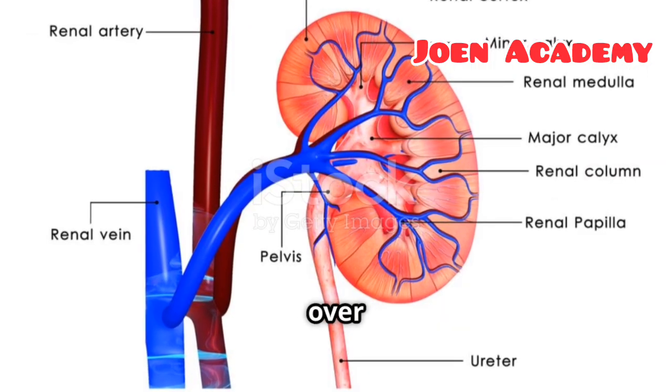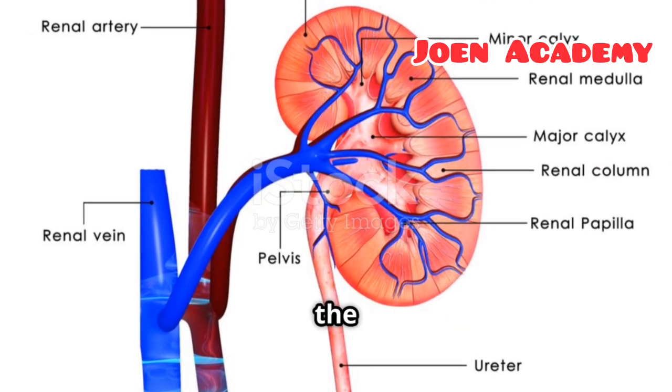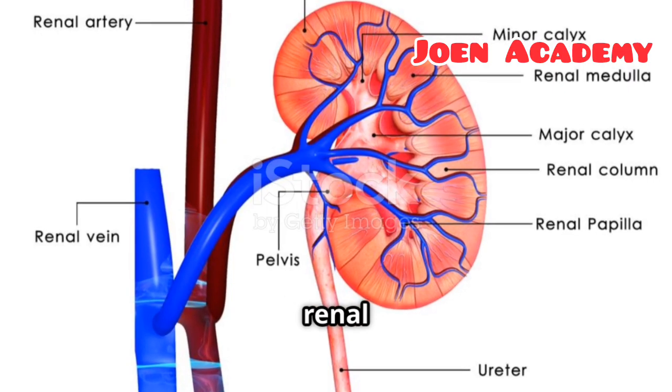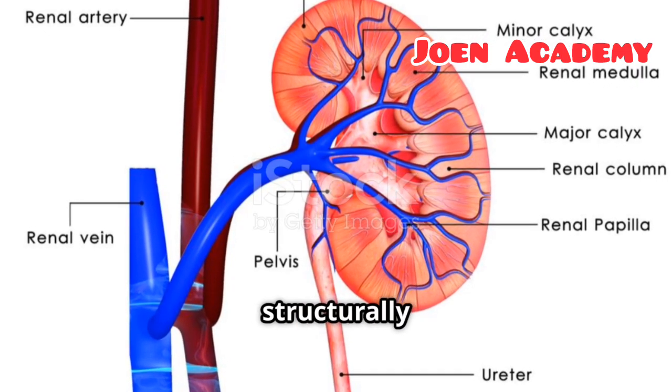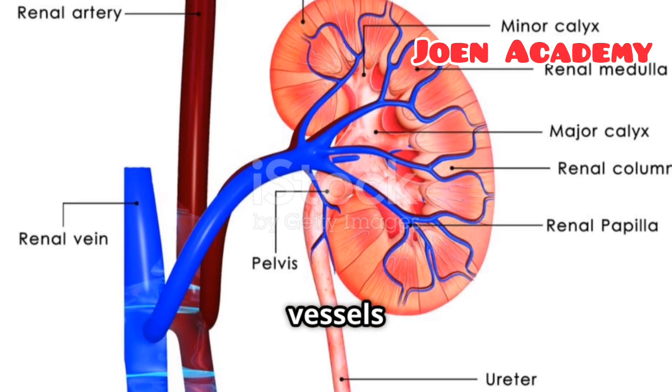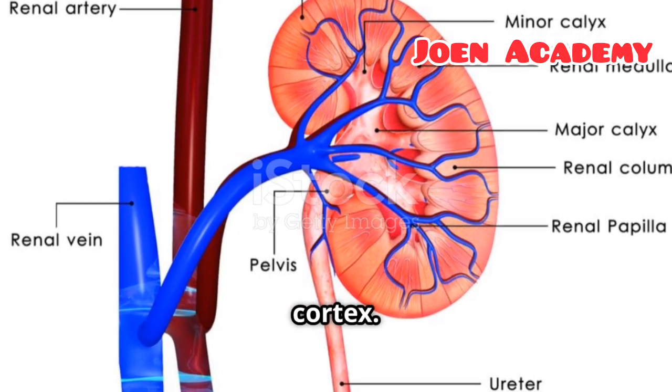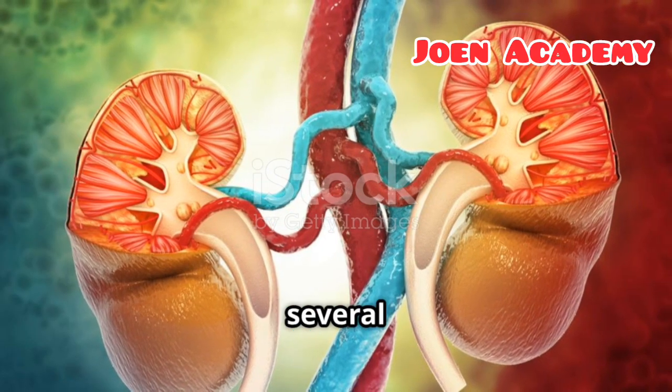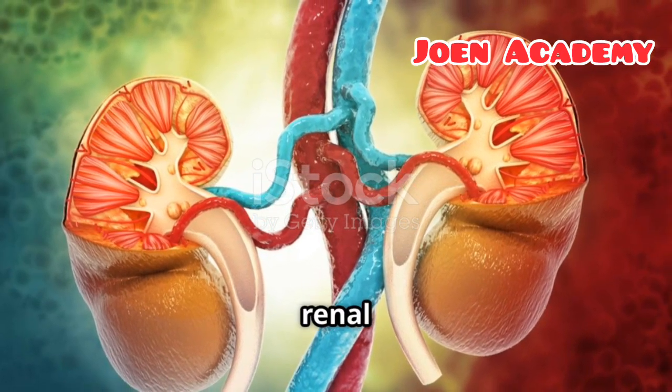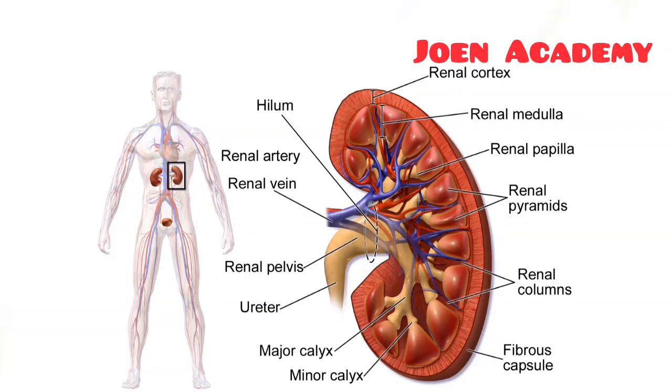The cortex arches over the medulla and even dips down between the medullary structures, forming what are known as renal columns. These columns are structurally important, providing a route for blood vessels to travel to and from the outer cortex. The renal medulla is organized into several cone-shaped masses of tissue called renal pyramids. The base of each pyramid faces the cortex, and its apex, called the renal papilla, points internally towards the center of the kidney. These pyramids appear striped because they are formed almost entirely of parallel microscopic tubules and capillaries involved in urine formation and concentration.